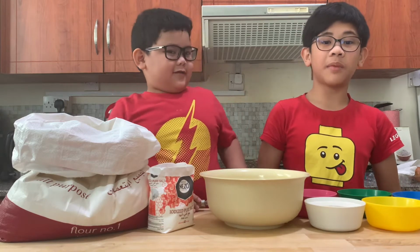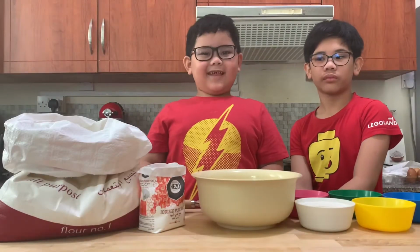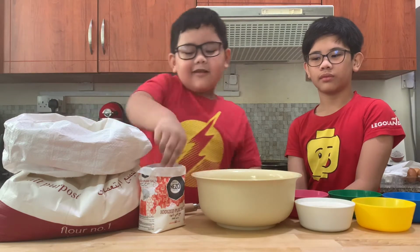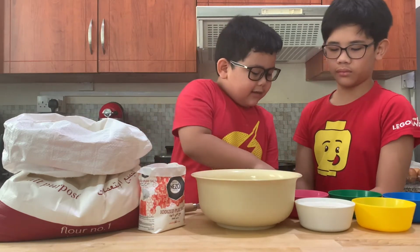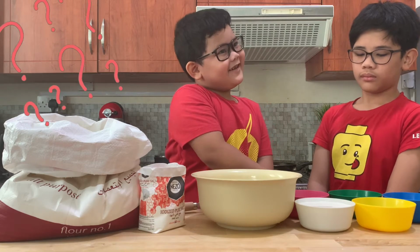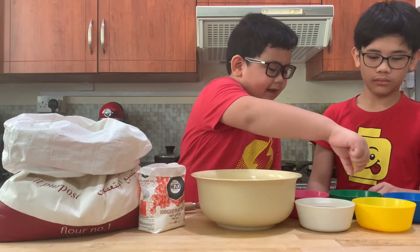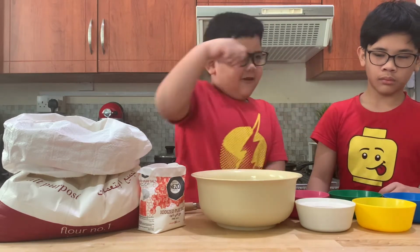And today we're making pancakes. Surprise! To make the pancakes, we need flour, a pinch of salt, baking powder, sugar, milk, egg, and oil.